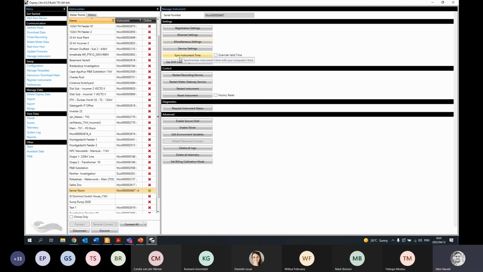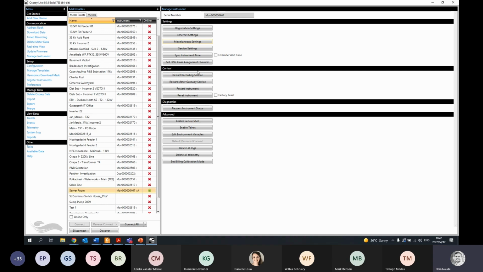All right. If you don't have a GPS antenna connected to the device, or it's not connected to a network where it can get NTP time, you can actually sync the device time with your laptop. So if you connect to it directly, you can sync it with your laptop time. What we'll normally want to do is click on override the current time that it has and just click on sync, and that will override the device time with what your laptop time is.